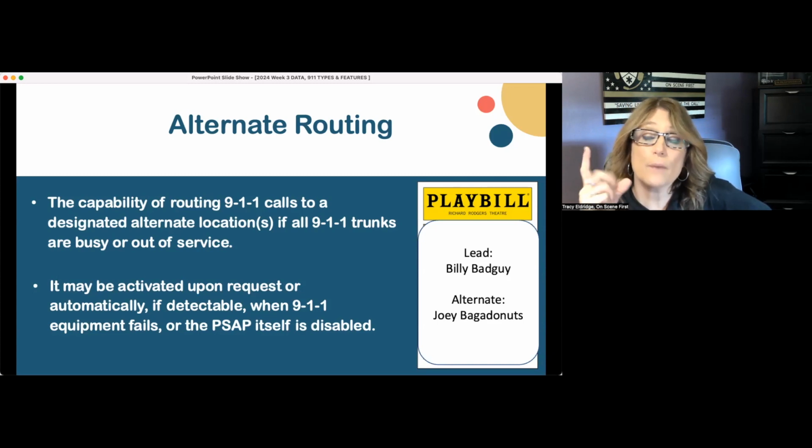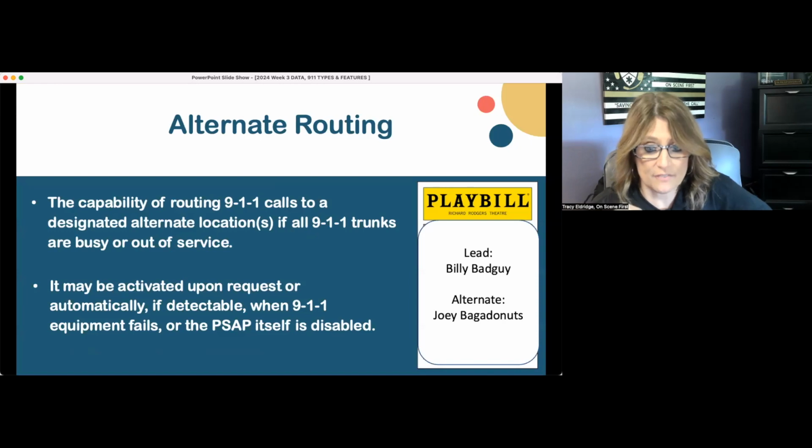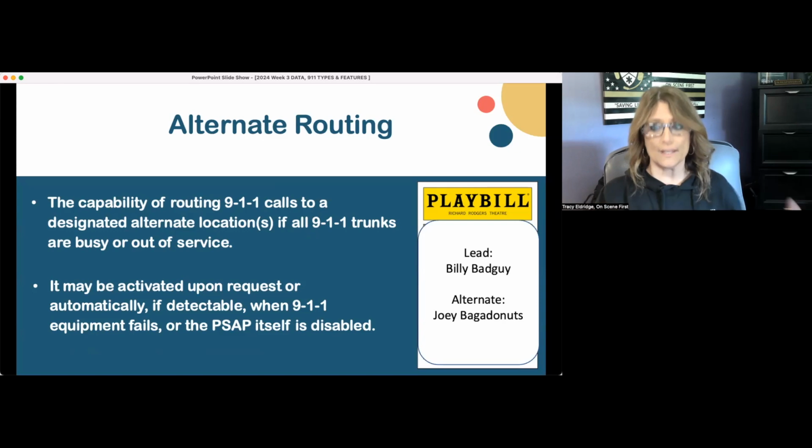So alternate routing and default routing. There are a few different questions and they're worded differently on the exam from what I remember. And this was something I just didn't get. I couldn't figure out a way to identify what the difference was between alternate routing and default routing, because when you look at the definition by definition, they are very similar. So it took me a while, but I now have it.